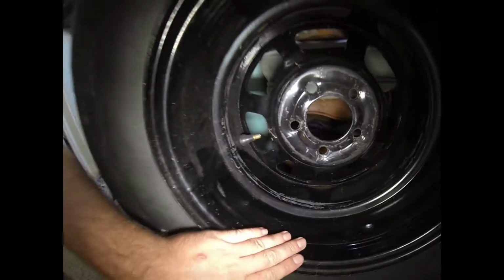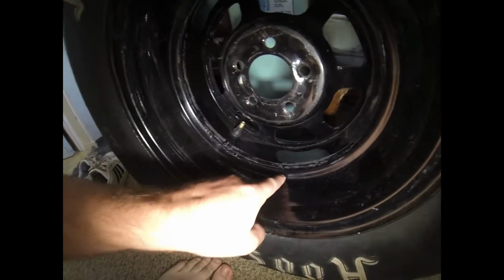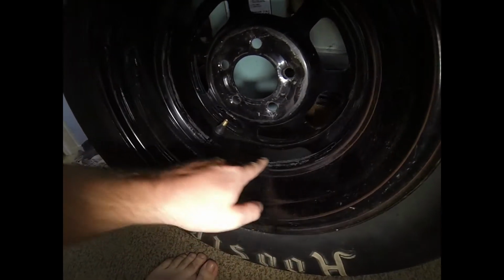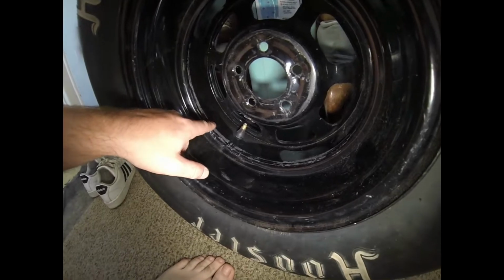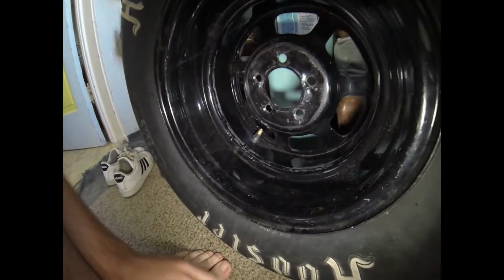From this Saturday, I'll have 2 weeks. And the reason I want to change these wheels is because these Bassets, I know it might not be the easiest thing to see here, but they're kind of dusty. But you can see all the rub marks right here in the barrel. This step actually hits the spindle, even with grinding the calipers down. So I would have to go back in and grind the crap out of the spindle to get that to fit. And I just don't want to do that anymore.